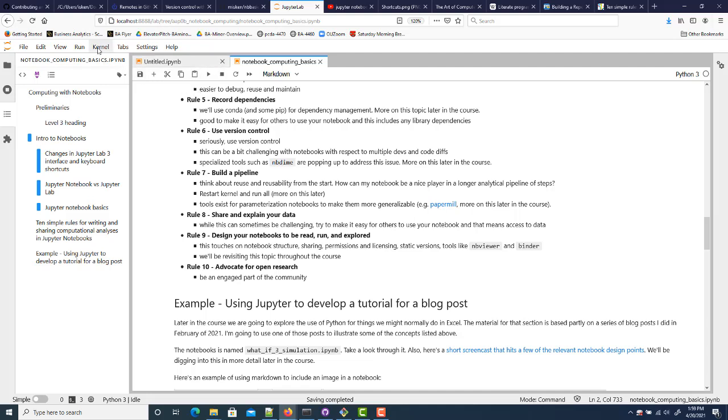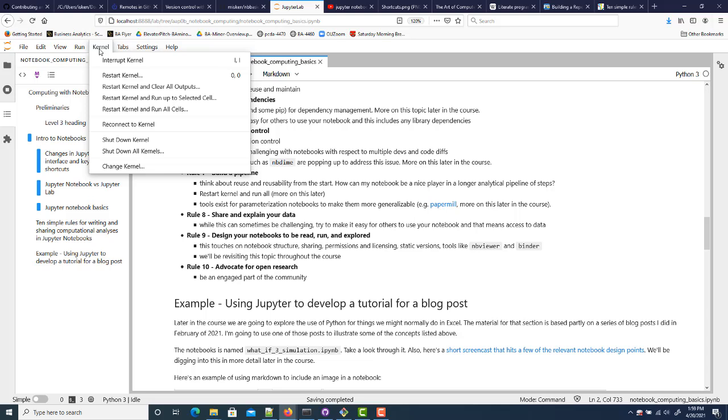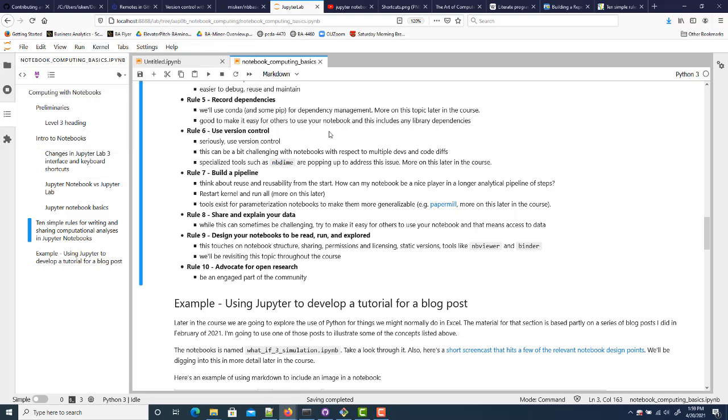And you'll see you can do things like restart the kernel and clear, restart the kernel and run up to a selected cell, restart the kernel and run all cells. It's similar to, in the PCDA class when we were doing R, anytime you knitted an RMD file, it wasn't using whatever objects you had in the working environment in R. It was clearing it out and rerunning everything and knitting it from scratch. And that's the user practice we need to develop when we're using notebooks.